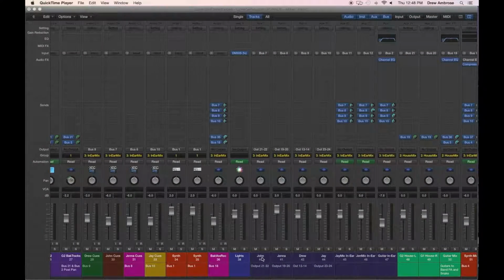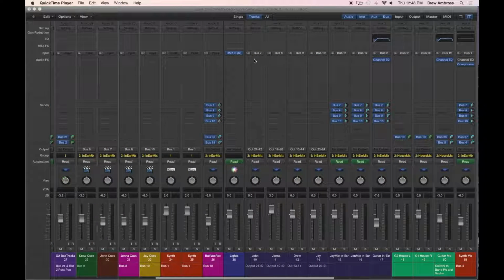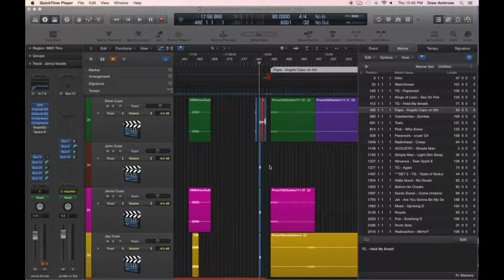In Logic, I have a track set up for each band member. Each instrument track has 4 buses set up on it to send independent levels to each in-ear track. So that is how everyone gets their personal mix adjusted. Everyone is assigned a bus number. Also, in the in-ear tracks themselves, I've set up some cues for each member.